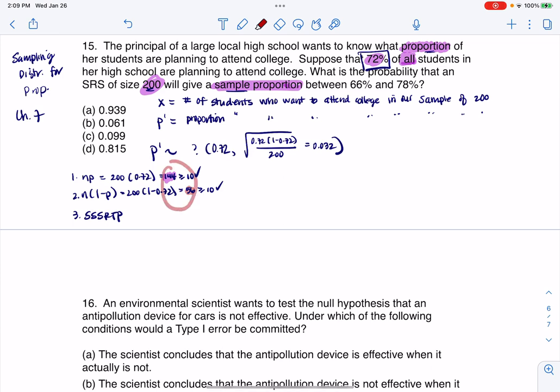So take note that 144 and 56, they should add up to your sample size because we're talking about success or failure. And in terms of is sample size small relative to my population, if I take 200 and multiply by 10, I do get 2,000. And I'm going to assume that since they gave us this phrase, large high school, that my sample size is small relative to my population. So what that allows me to do is put the N here.